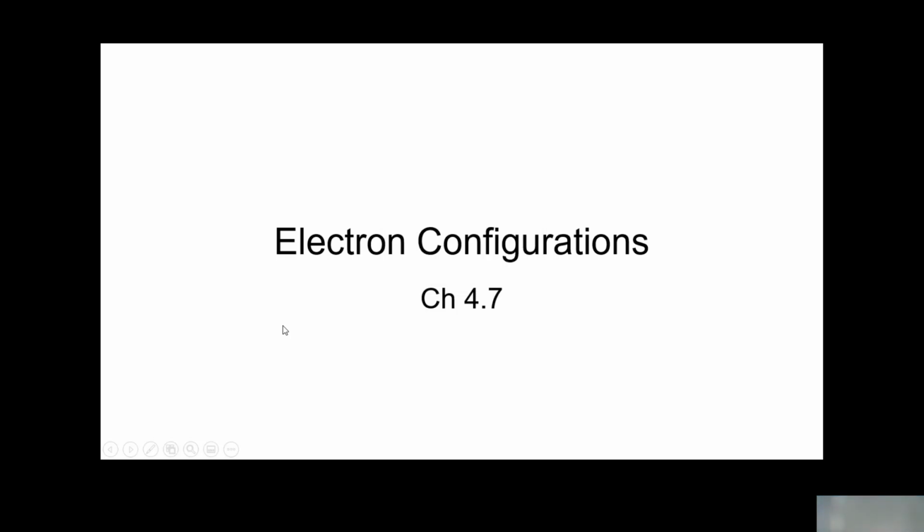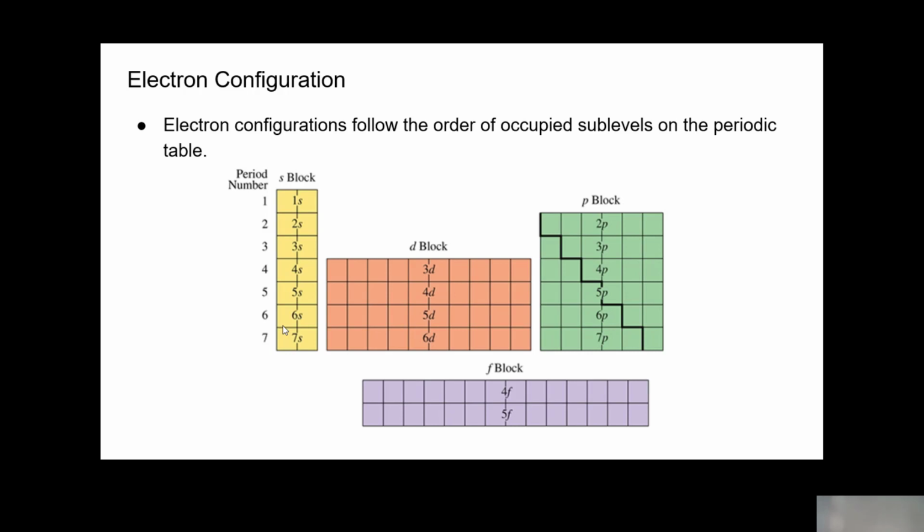Hi class, so today we're going to cover electron configurations. This is section, chapter, whatever you want to call it, 4.7. So electron configuration, we are pinpointing elements' addresses, if you will. We're going to get exactly where they are located on a periodic table, and all elements have a specific electron configuration. That's their address, and we're going to learn how to use all this in order to write it out so we can determine where elements are on here.